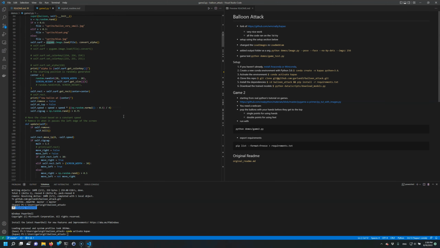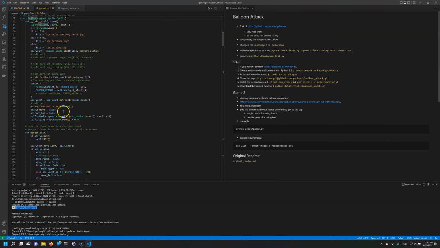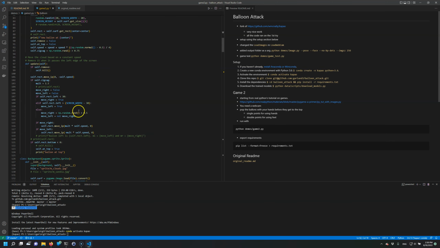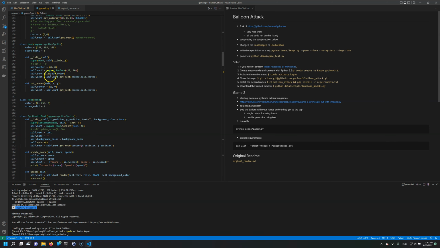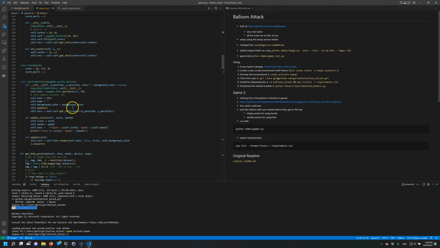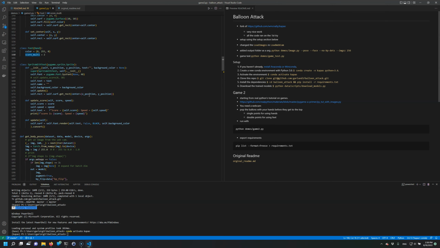Some key things about the game are these different classes, these different images of balloons with different probabilities. I tried playing around with the alpha. I could not ever actually get it to work. Then as the balloon moves, it's just going to update. If it's a zigzag balloon, it moves erratically. I have a background, which is going to load an image. In this case, I'm just doing clouds. I have a hand, which is just a sprite. And also my foot is just an extension of the hand sprite, but just has a different color. And also has a score multiplier. So the score multiplier means that if I pop a balloon with my foot, I get double the points.